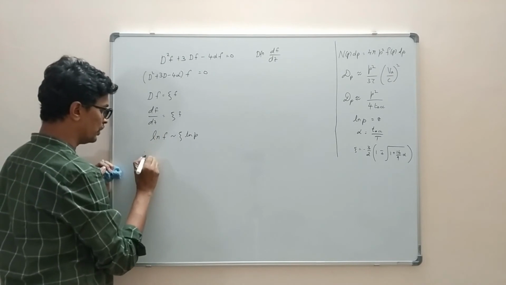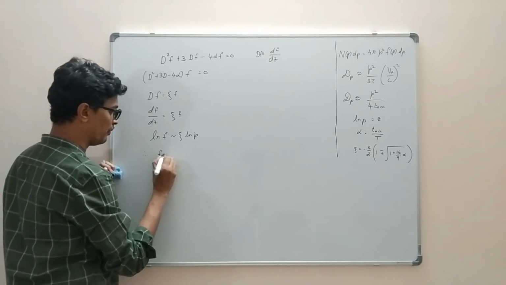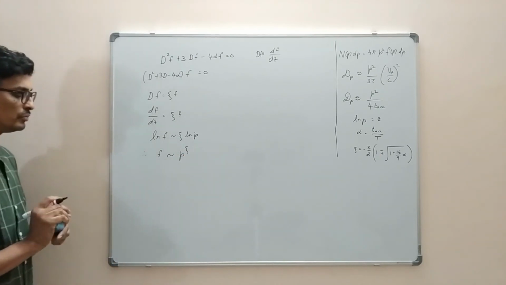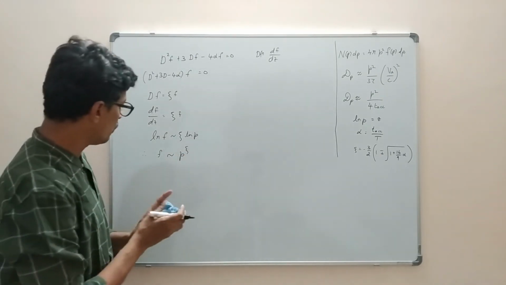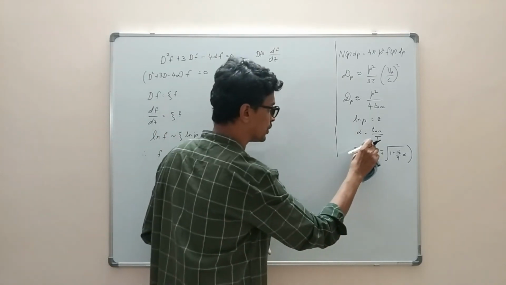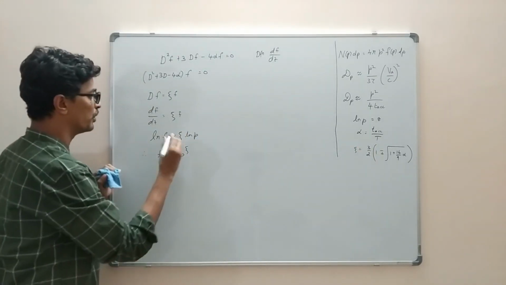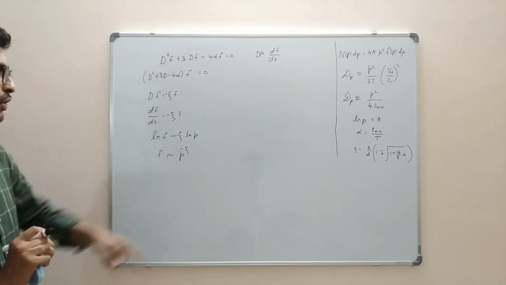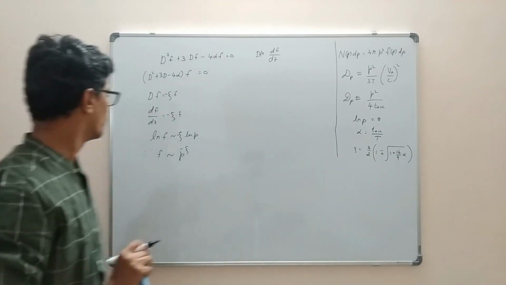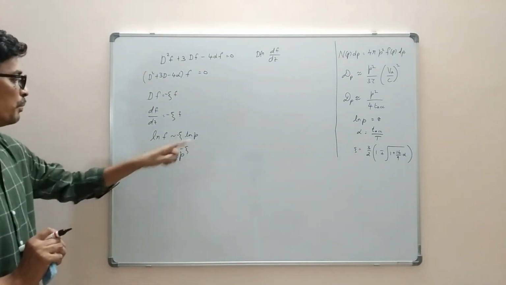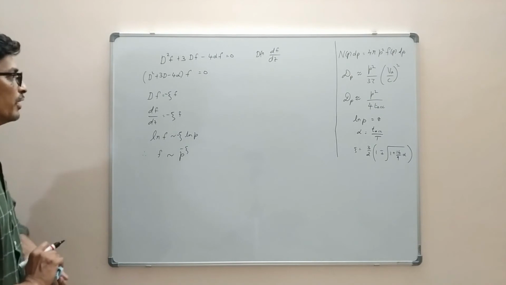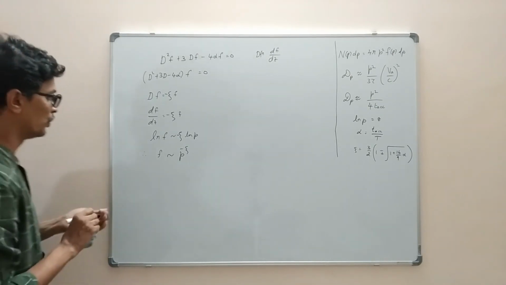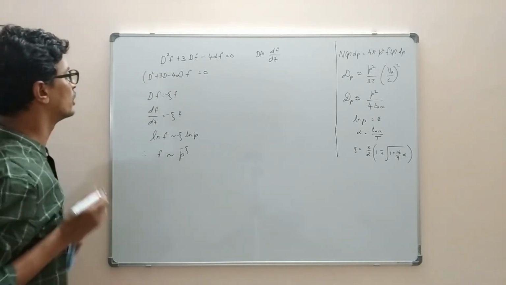So therefore, f will go as p to the power of chi. Okay, so if I call this chi as a positive term, 3 by 2, then this is going to become minus. Let us take the minus here. So chi equal to 3 by 2 is 1. So f will go as p to the power of minus chi. And this is what it gives. Finally we got the answer.